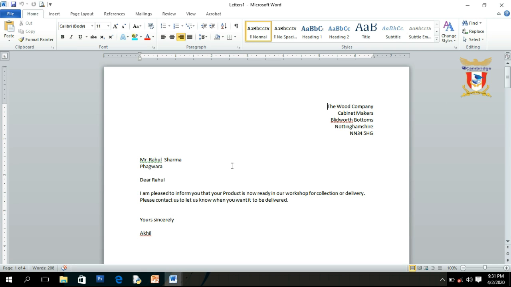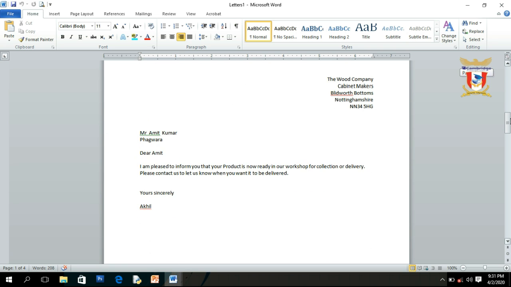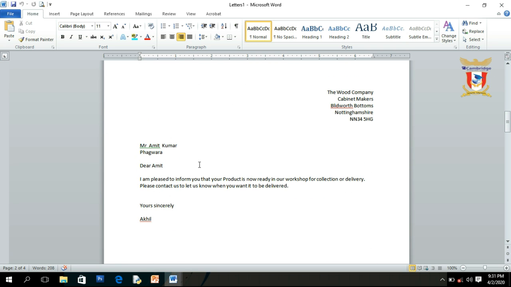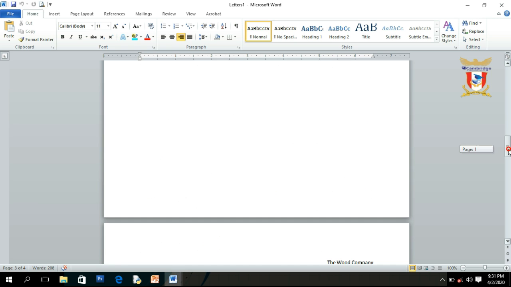Now you can see those dummy fields are now replaced with Mr. Rahul, first record from that list. Next, on the next page, the contents are same but with different name from that list. Next and next.